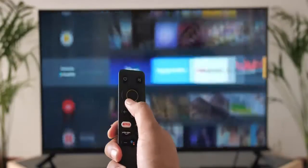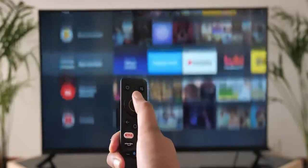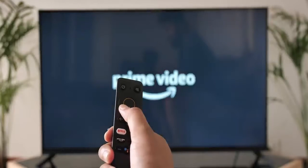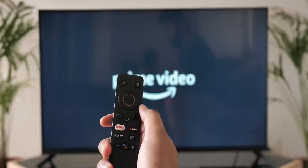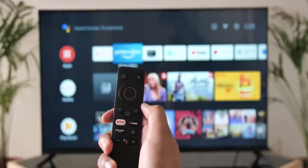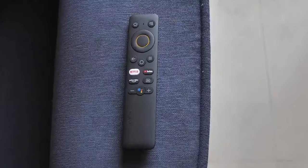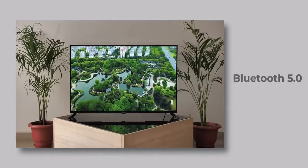This is a Bluetooth and IR remote that uses two triple-A batteries. I like this remote — it feels great in the hand with its slightly rubbery plastic design, it's very lightweight, looks good, and the buttons are tactile and well placed. I hate it when the remote has buttons at the bottom, so I like this layout, although the volume buttons could have been better placed. Along with the usual buttons, you get dedicated buttons for Netflix, Prime Video, YouTube, and Google Assistant.